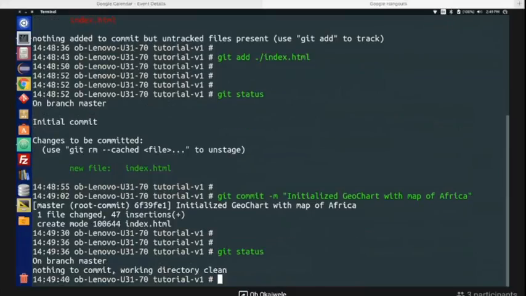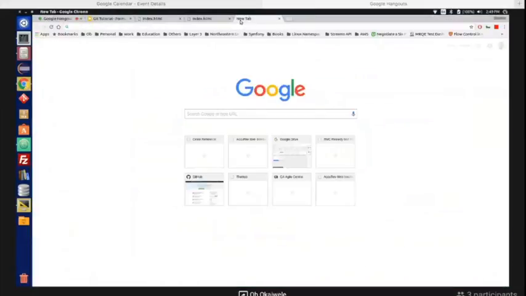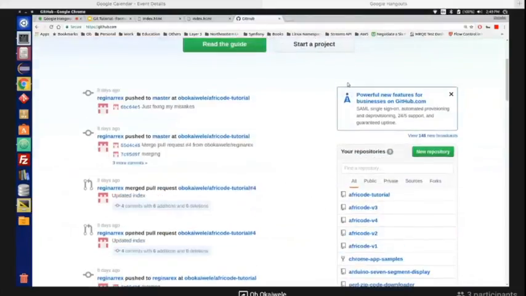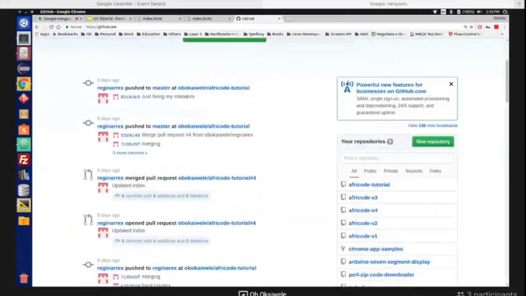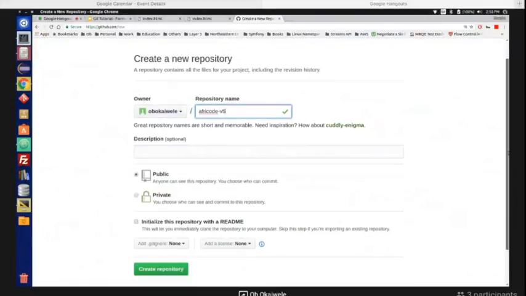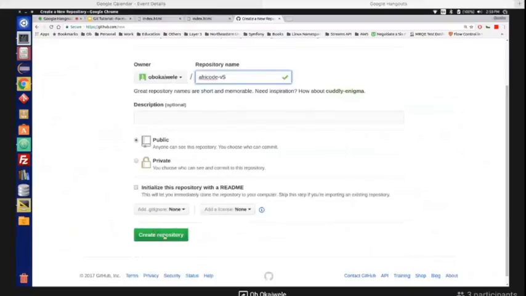And it says there's nothing. So that means I've saved all my changes. But we want this code to live in GitHub. So what we need to do is go create the repo in github.com. So here is GitHub, and we can create a new repo and just call it code 5. This is under my personal GitHub account, but I'll make it a public project so other people can contribute to it. And I create a repo.